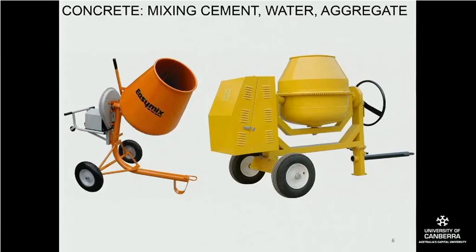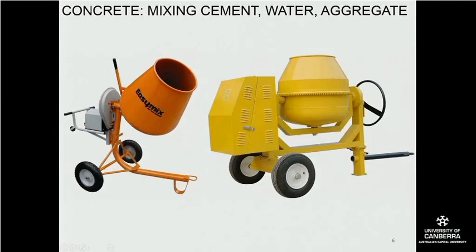So what we see here is something that might be familiar to you. On the left is a small domestic cement mixer where you put in your water and your concrete dry mix and turn it on. So basically there's a little electric motor here which turns this thing around, which mixes it. There's a lever there for you to then tip it out into buckets. So this isn't very big, and possibly it's actually used mostly to make mortar for bricks. This one on the right here is a slightly bigger version where you can do bigger lots in the one go. But really these are only for sort of small concrete pours, if you like.